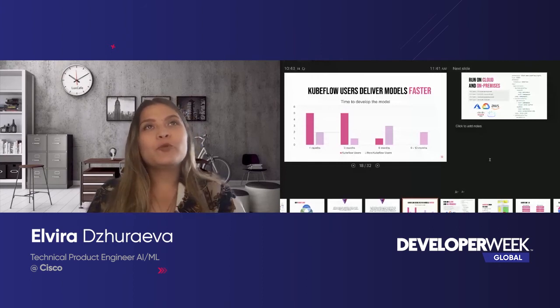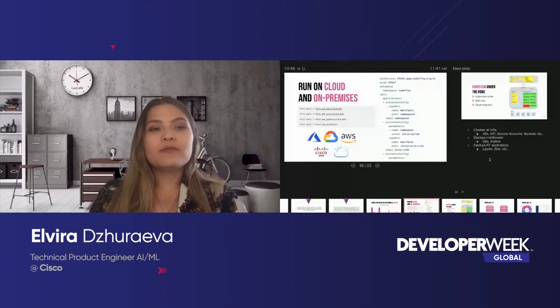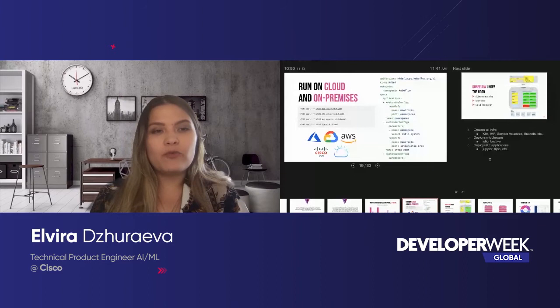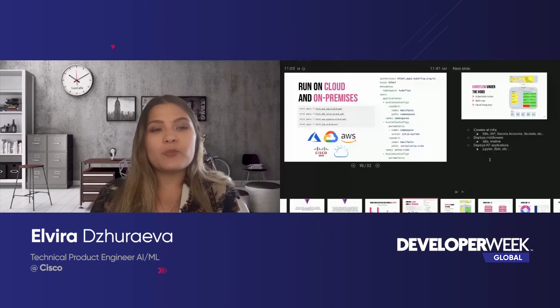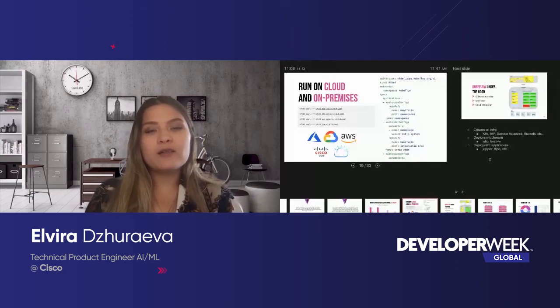And Kubeflow is available both on cloud and on premises because it's built on top of Kubernetes. Basically, wherever you can run Kubernetes, you can run Kubeflow, and it's as easy to deploy as using the kfctl apply command, and you'll need to provide a YAML file for a particular cloud if you use some cloud vendors, or for some on-premises deployment.